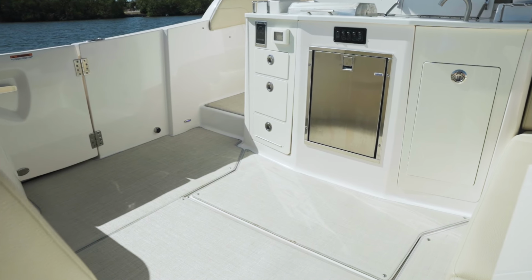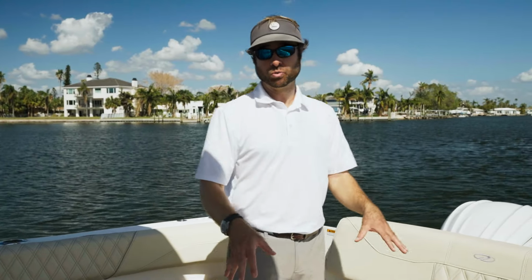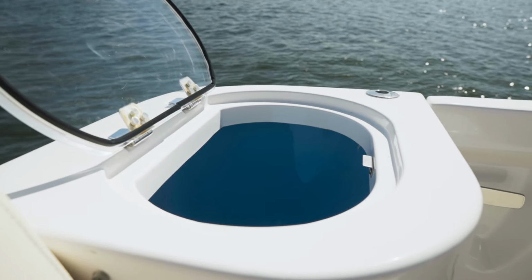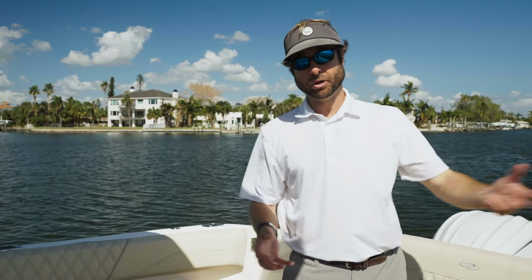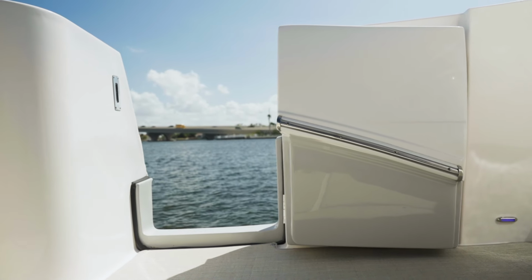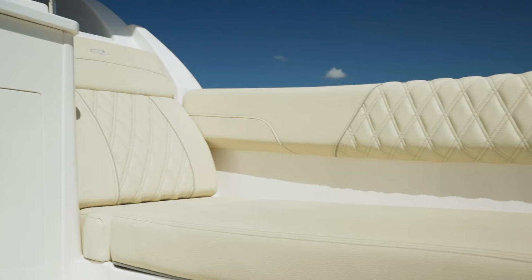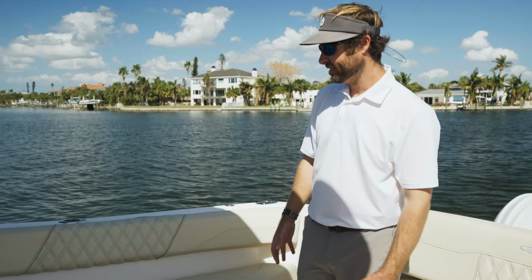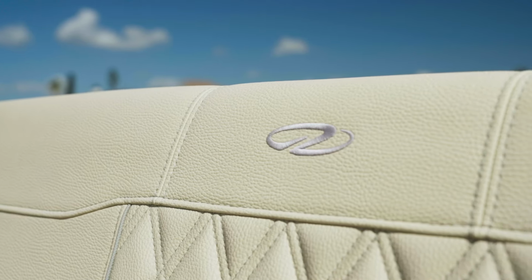Moving into the cockpit, there's plenty of space here. First and foremost, if you are going to be doing some fishing, this is where most likely it's going to be. So you have space to get access to the livewell here on the starboard side, to use the side door to pull a fish in, or obviously to board the boat if you're at a floating dock, or if you're doing some diving. You have enough space to have a starboard side lounger here. So again, if you're not doing any fishing or water sports activities and you just want to do a cruise, what a great spot to lounge aft and check out the back deck. Or again, 3 adults could fit here comfortably underway.